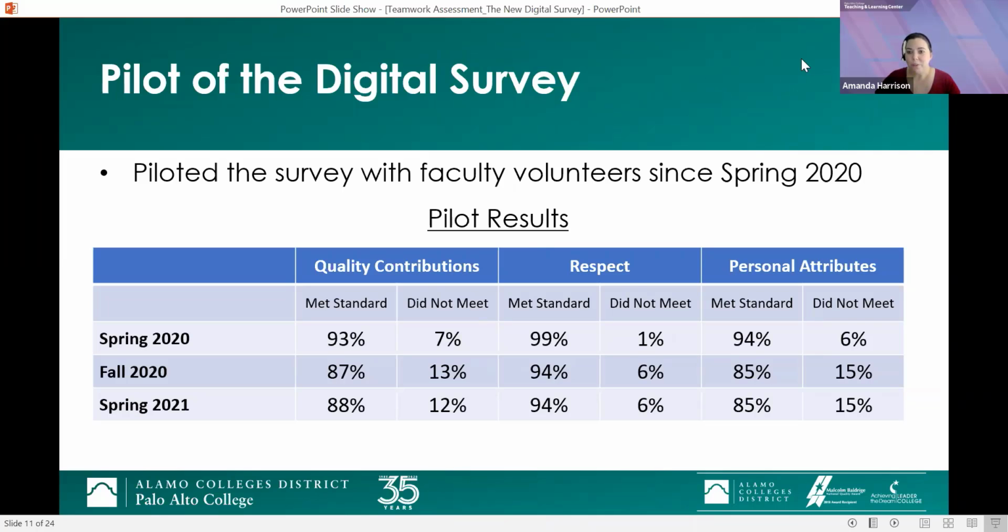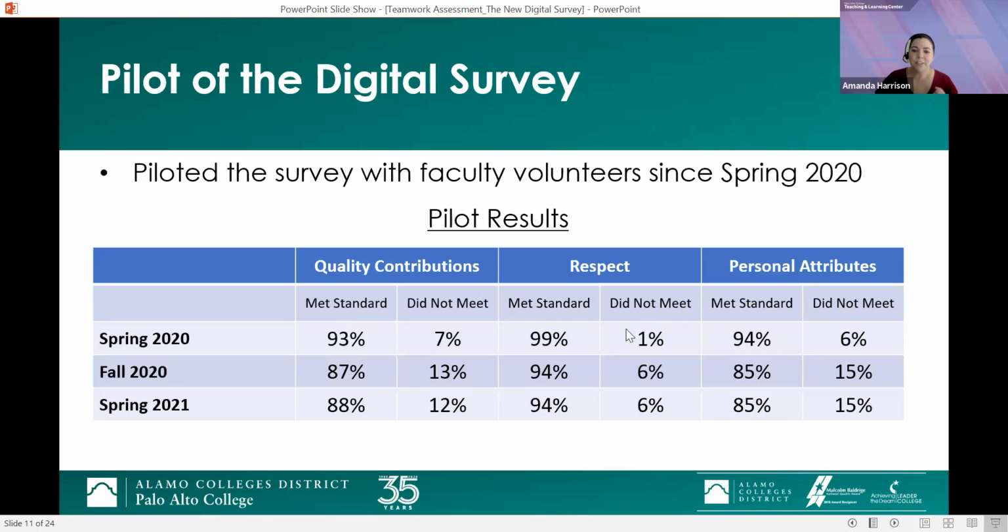So I wanted to share with you just what I thought was kind of cool about our data that I have so far. Now, I did do an average, so it's not my favorite way to collect our responses, but it was the best way with the data I had so far. If you look at spring 2020, there were fewer courses here. There were 7 courses that worked with me to pilot it. And these results were pretty much in line with what we had been seeing before in our teamwork assessment. Everybody did great. Everybody was wonderful.